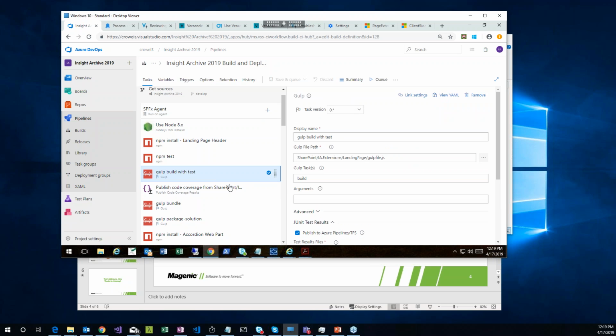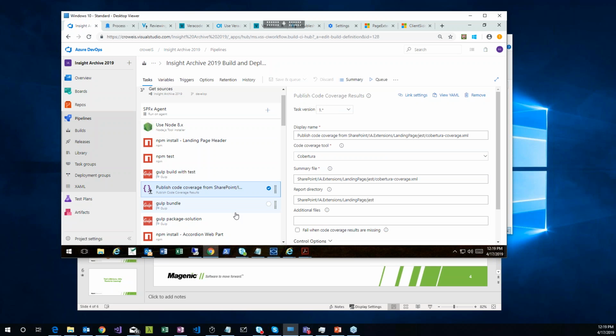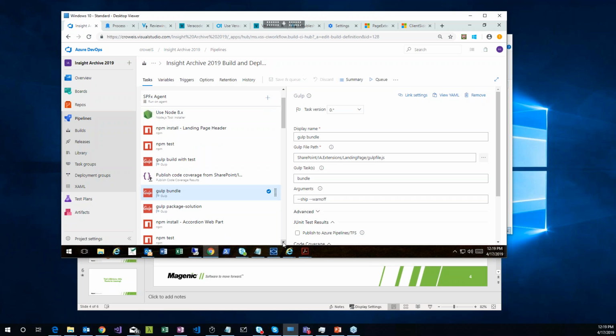And then of course we have gulp, the gulp pieces that you have to run. And over here, we're doing just a gulp build so I can do testing. There's code coverage. The Rentcore tools are probably the best for this, but for freebies, you can use what's called Cobertura. There are some blogs on how this works, but we have that in here, and we're bundling.